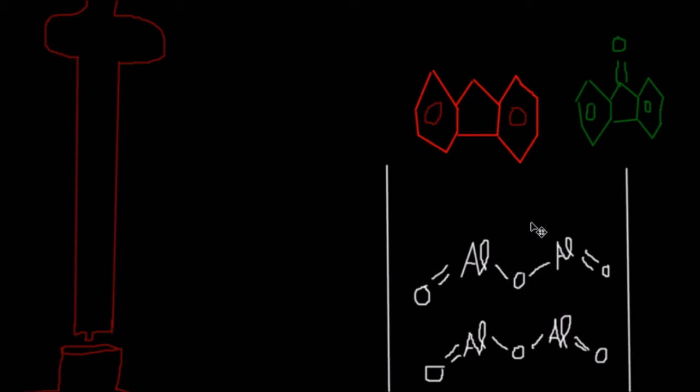The solution would be to use a very non-polar solvent, but that too will not be a good idea. Because if we use a non-polar solvent, then the polar compound will take more time to come out and stick to the stationary phase. But if we use a non-polar solvent only, the polar compound will stick more to the alumina and take more time to come out. The perfect solution would be using a mixture.